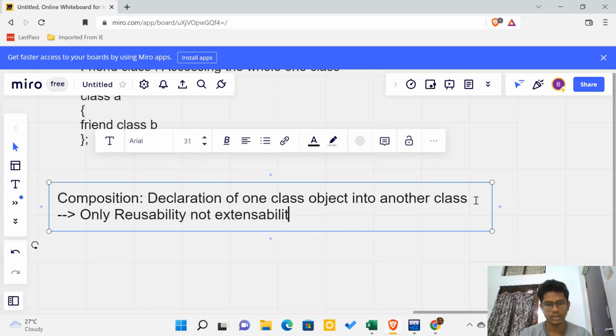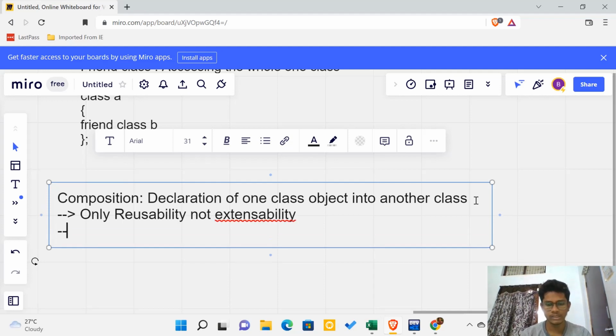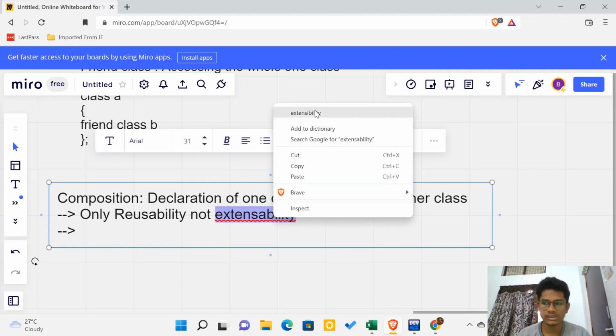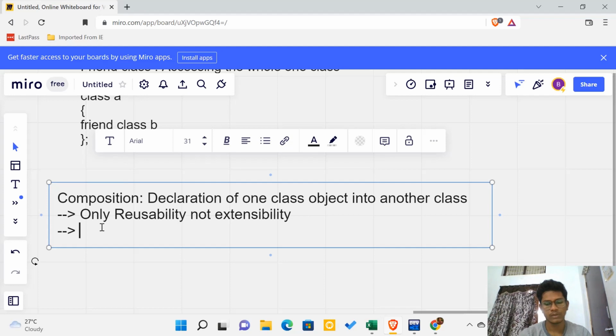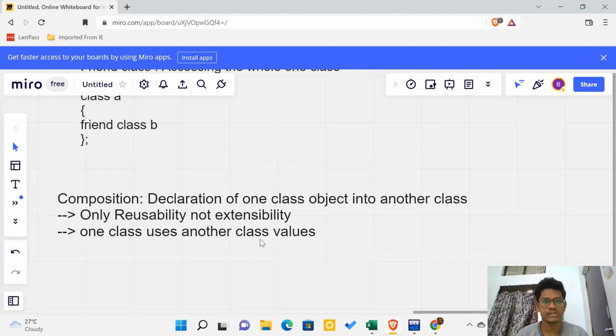After that, my last point would be that one class uses another class's values. Whatever value is present in class A can be used in another class, class B.